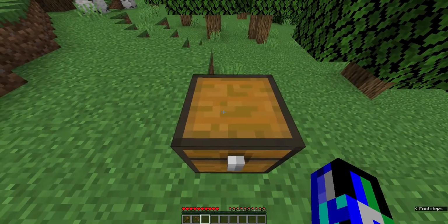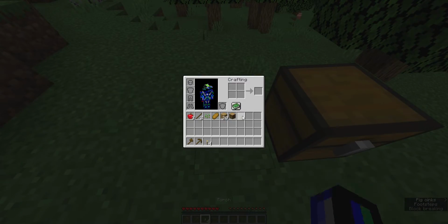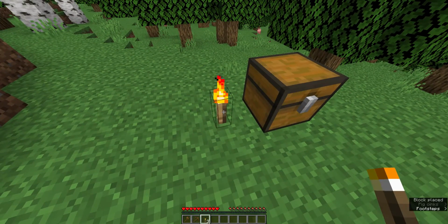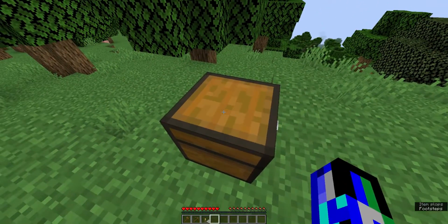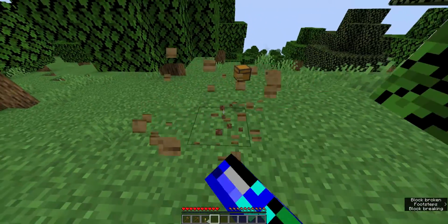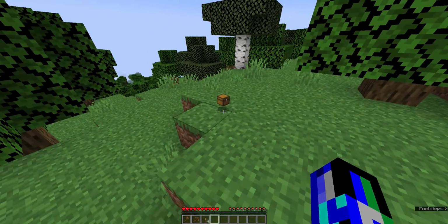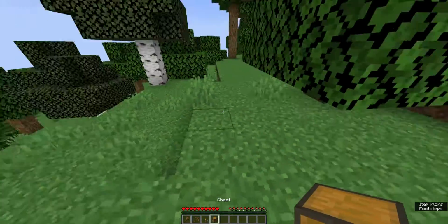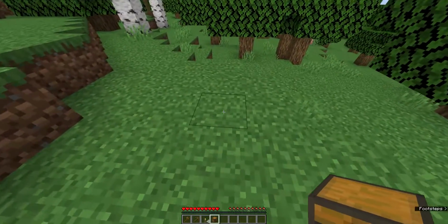Now, some blocks take a bit longer to break than torches. You saw that when I left click them, they break immediately. Well, if I punch this, you notice it takes time. And it puts cracks on it, and boom. Once it's done, the block disappears and it drops its item form, the chest. You can place blocks back down by right-clicking.